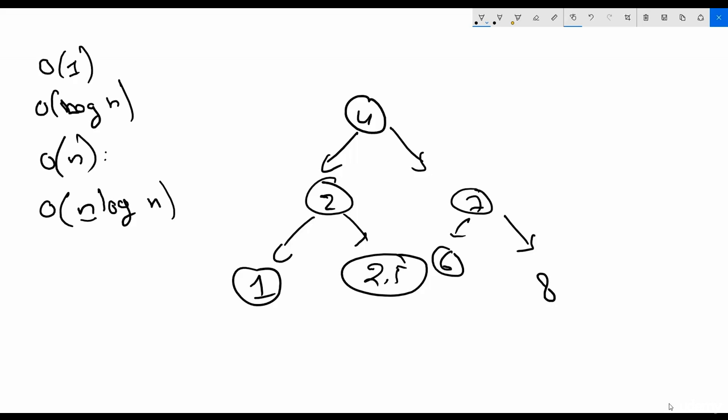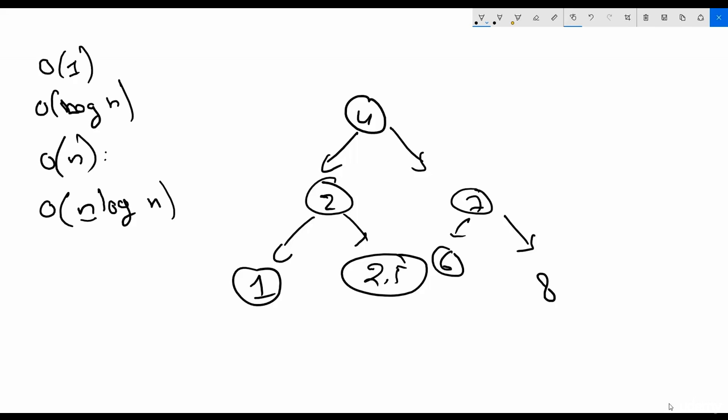So if I'm looking for an element, then I have to always divide my tree into 2 chunks, and then choose one chunk and throw out the other. So searching for the minimum number would take a log n operation. But if we're interested in getting all the numbers, then we're going to repeat this operation n times, because we have n numbers, so that gives us order n log n. So that's a log n multiplied n times.